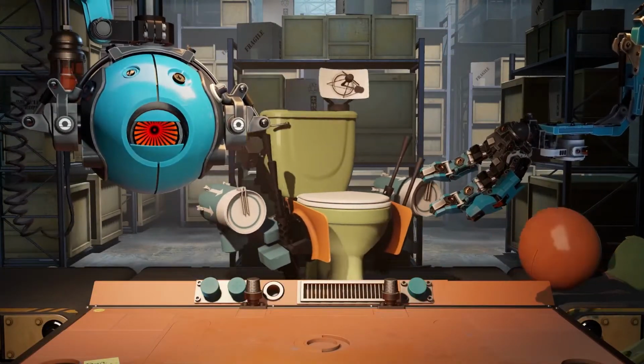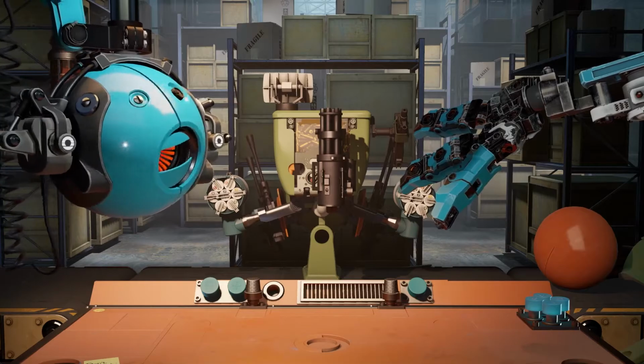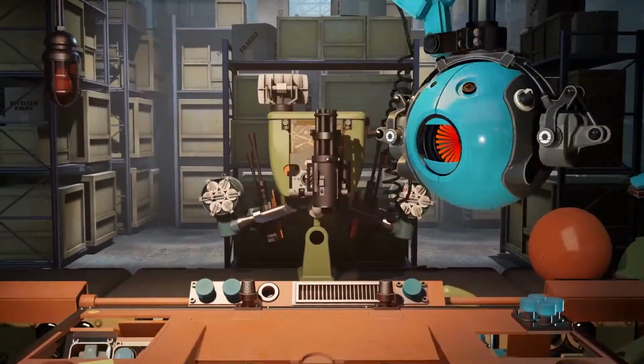Ta-da! Introducing the Mark II. At this point, Grady asks us to take a photo of him by using the screenshot button, which I'm assuming will have a different keybind when it's actually played on the deck. Normally I'd walk you through everything, but I think you get it. Let's just open everything at once and see what happens.